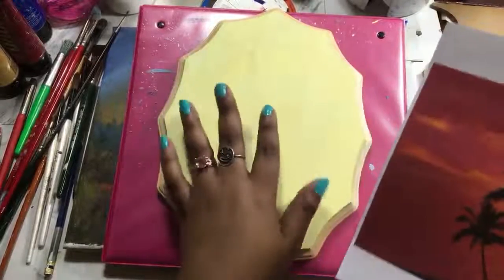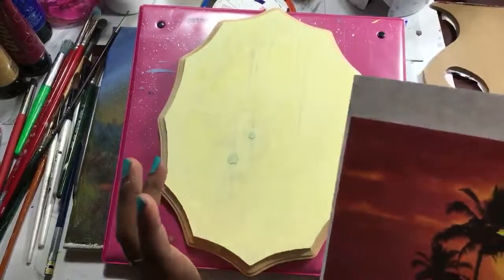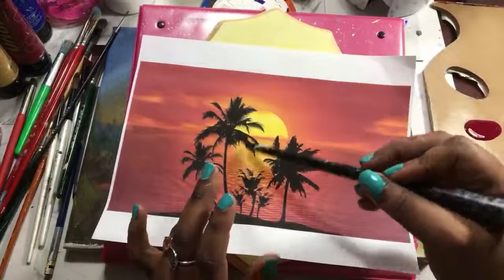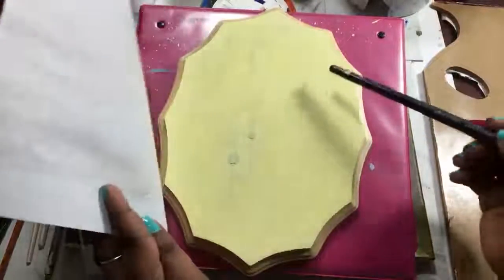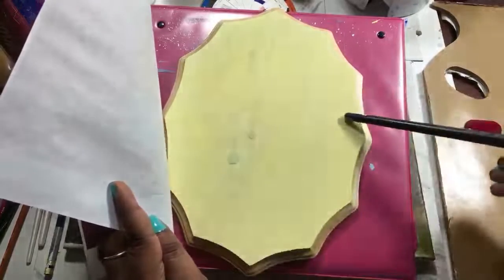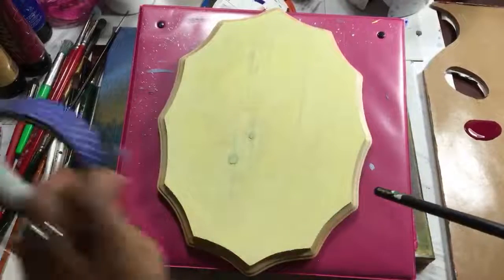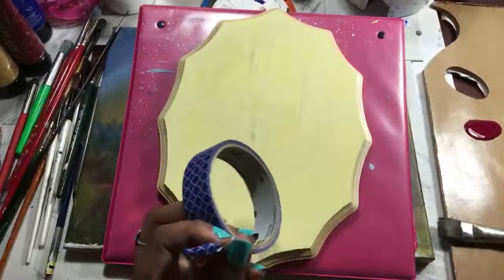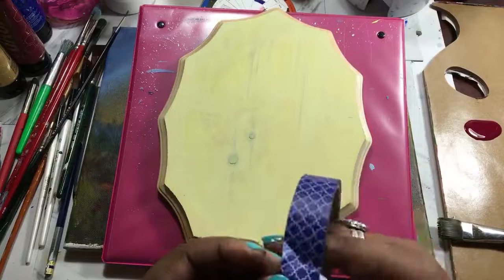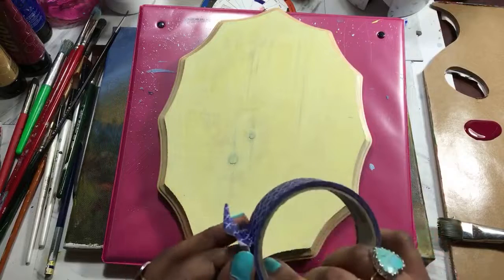You don't necessarily have to use this wood because a lot of people may not even have this wood piece at home. If you're using a regular canvas, it would go halfway down your page, you guys. You wouldn't even have to worry about that. As long as you get that almost halfway point, that's where your horizon line is going to be. I also talk about utilizing tape if you want to get your horizon line, right? So let's put some tape down before we actually start painting so that I don't lose my horizon line.